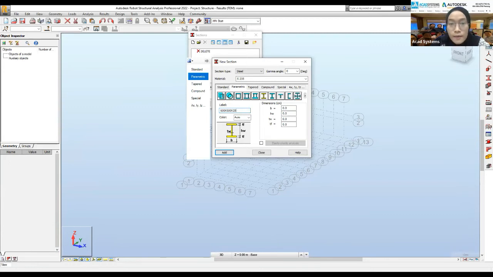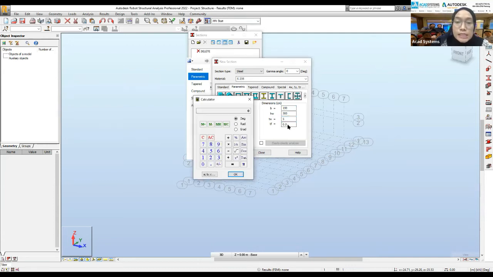But for now, I'm going to rename it as C1, column 1. The base here will be 150, and the height of web will be 300. The thickness of web is 5, and the thickness of flange is 6.